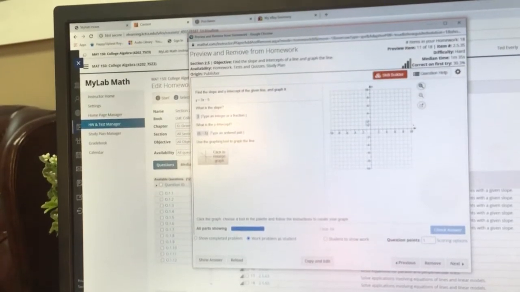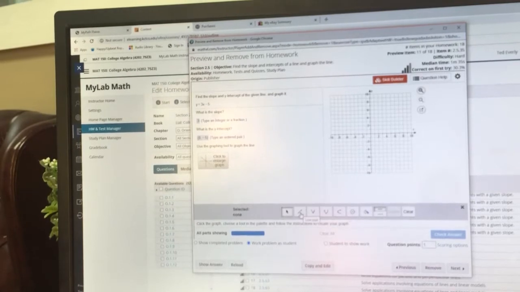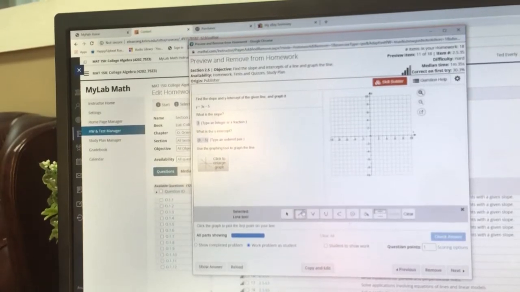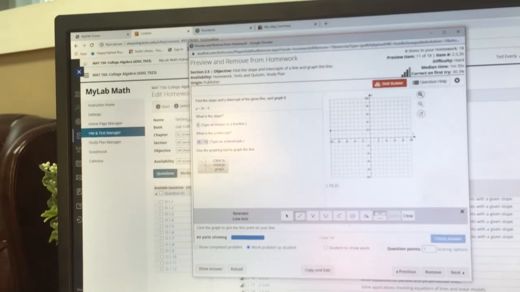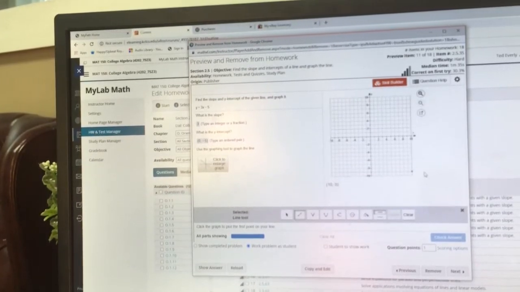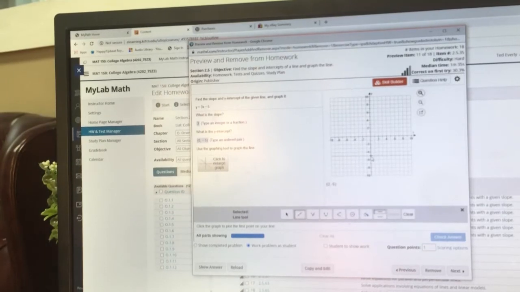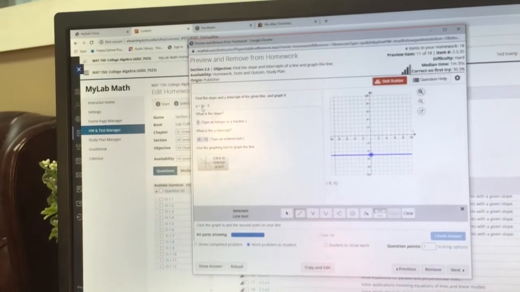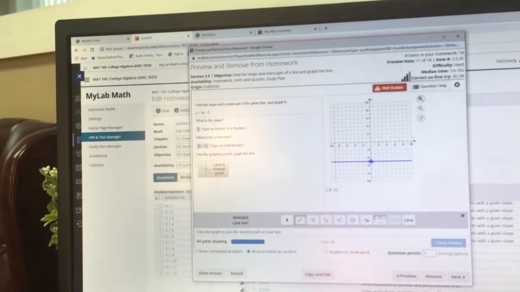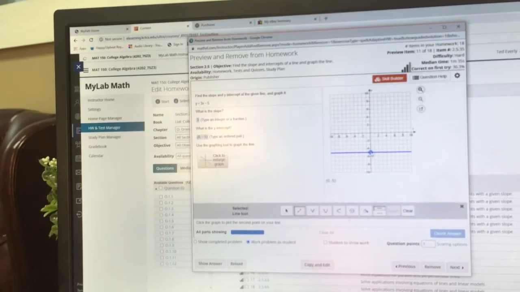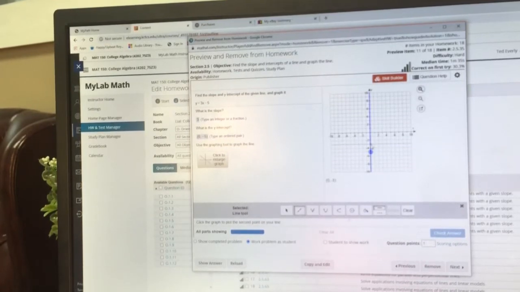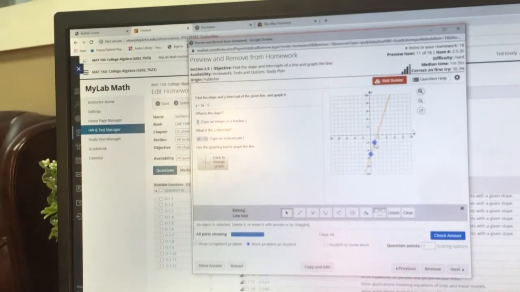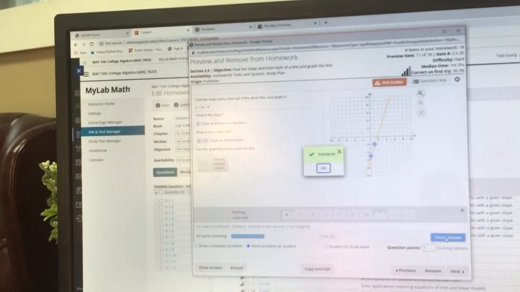So when we graph, we just click the graph. I'm doing a line, so select the line option. And to graph, doing slope-intercept form is pretty simple. We just type our y-intercept value first. So 0, -5 is right there. Then my slope, see my slope is 3, which is 3 over 1 as a fraction, which means I'm going up 3, and I'm going over 1. And there's my second point. And we're looking good.